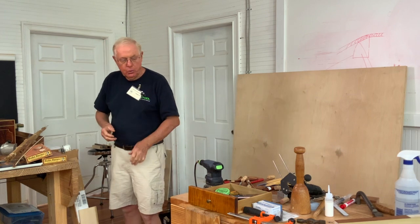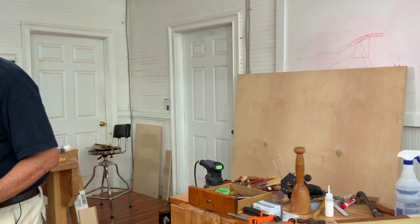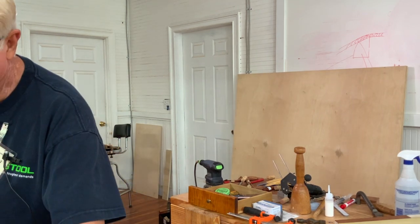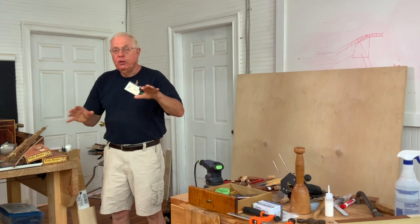So I use a 4x24 belt sander. I've had it on the table like this, like I'm landing an airplane. Start it up. Do you see what I did? That's the way you don't want to do this. Your whole body needs to move like that. I've gotten good at that over the years. So I take the sanding marks out with the 4x24 belt sander.